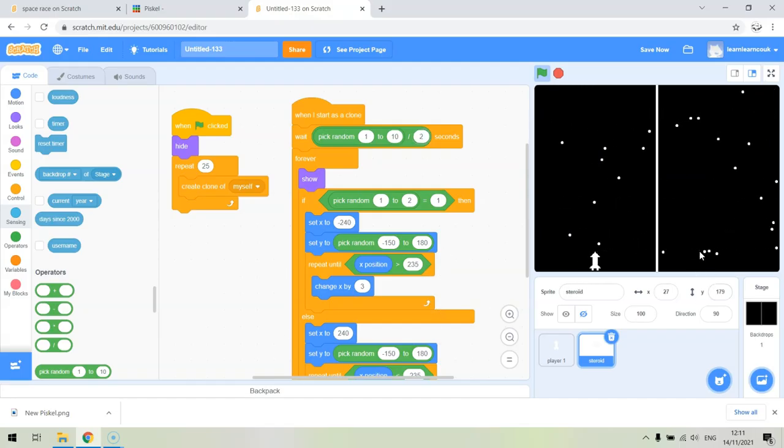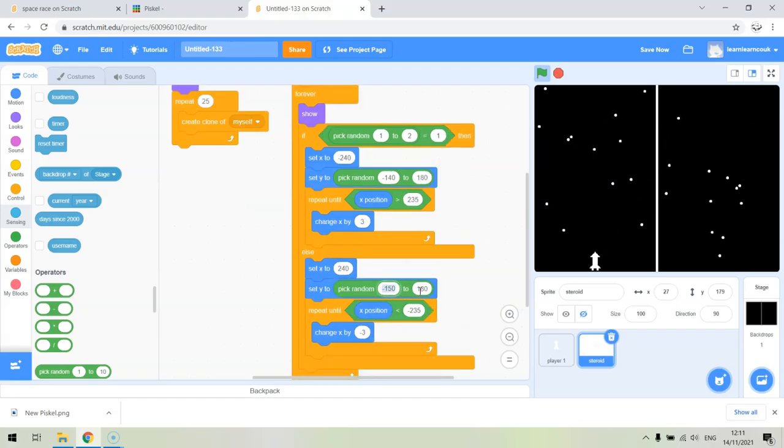It's a little bit low at the bottom there, so maybe let's change that y coordinate to a little bit higher, maybe minus 140. Otherwise the players will die right at the start. Minus 140. Good. So now we've got asteroids coming along. What we want to do now is say, when the player goes up, if they hit an asteroid, we need to go back to the start, which is here, and they need to lose a point if their score is greater than 0.